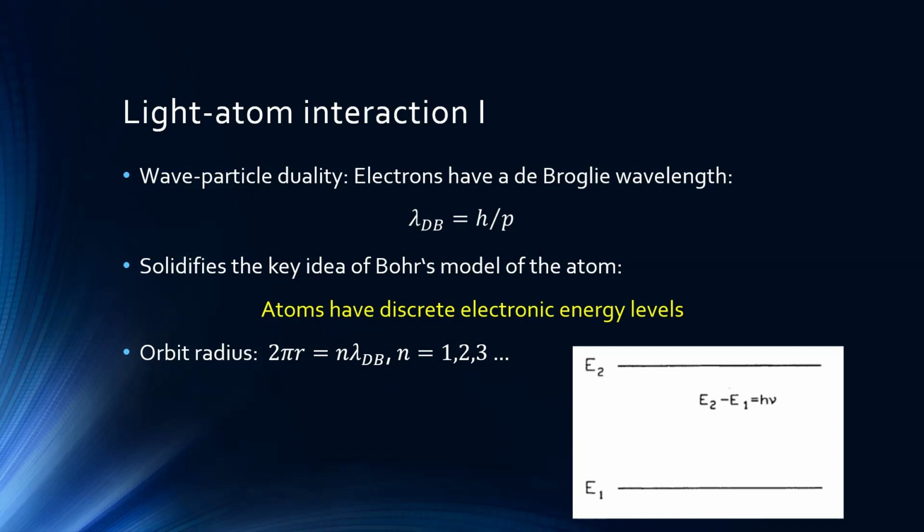In this bottom picture, I've briefly drawn how we're going to look at those two-level systems. We usually draw the top line and the bottom line. E1 is the ground state, E2 is the excited state, and they have a certain energy difference that we can describe by h nu, like we've already worked on the board earlier.